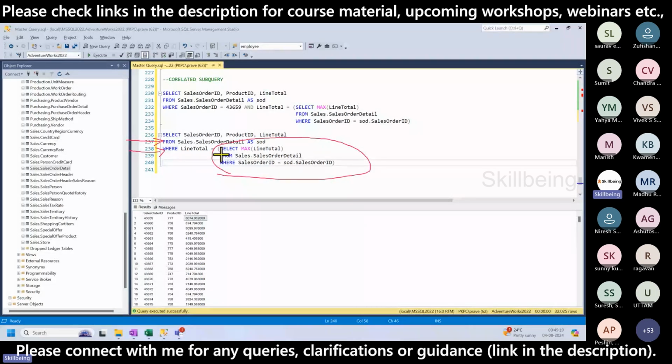Let's say this is 1, this is 2, and within this it will come to this from clause again, 3, then this is 4, but here it is referring to this one, which you already know at the first step itself, because it has started here. So it will correlate with this, and then it will show this result. This is 5. Then this result is compared with this. Then this is the 6th step. This is the order of execution in this.